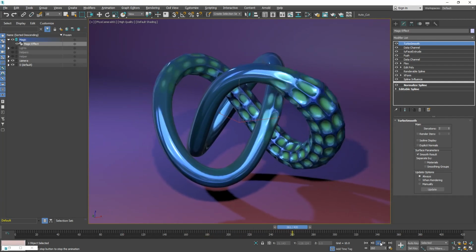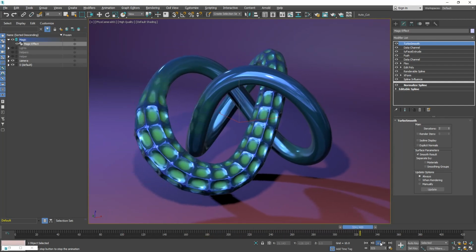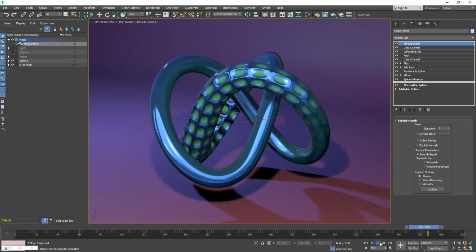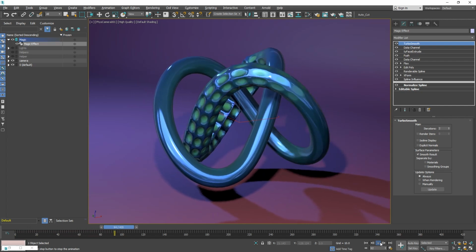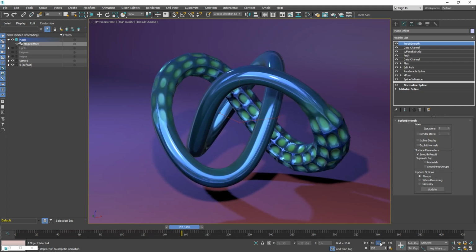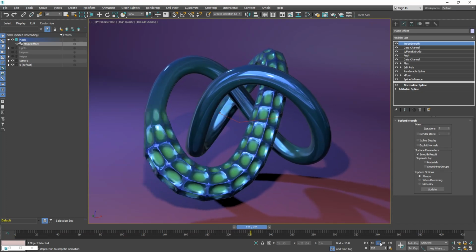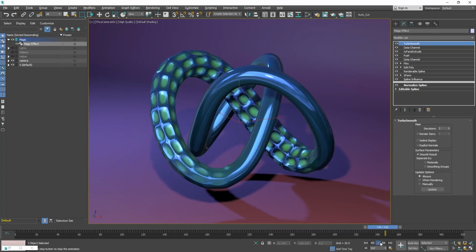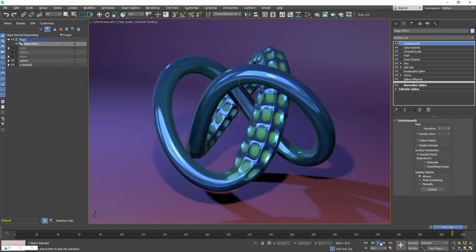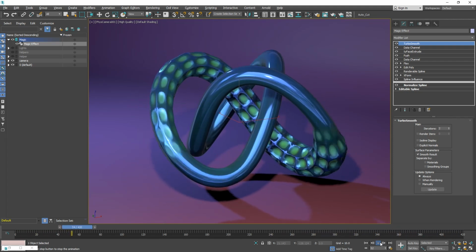That being said, I will use as well some of the new Tyflow modifiers. Tyflow is a particle system, but Tyson is including as well some modifiers. This will be possible to do without Tyflow. You can do it by changing Tyflow with edit poly, but then the setup becomes a little more complicated. Not much, but you will need to do some extra steps. If you want to know them, let me know below.